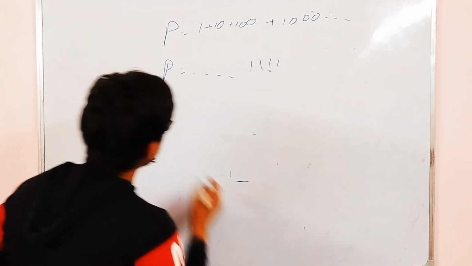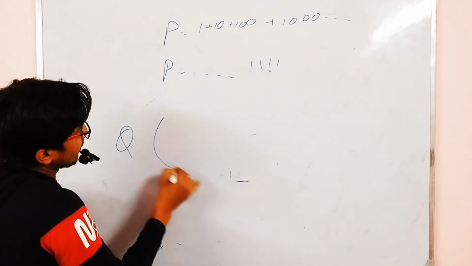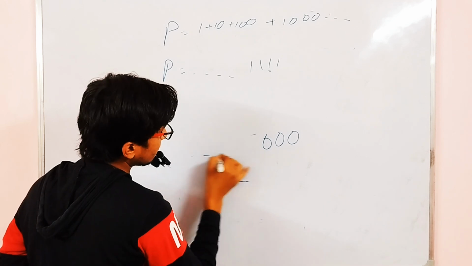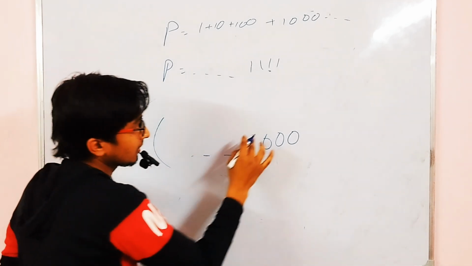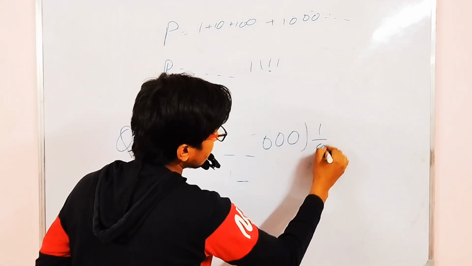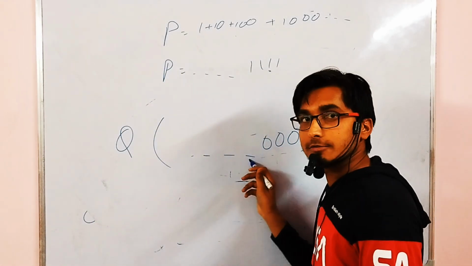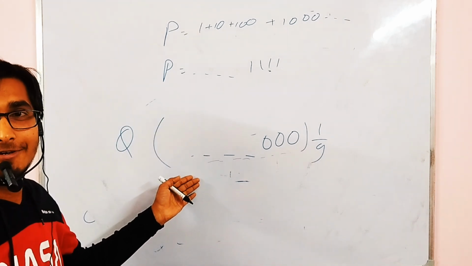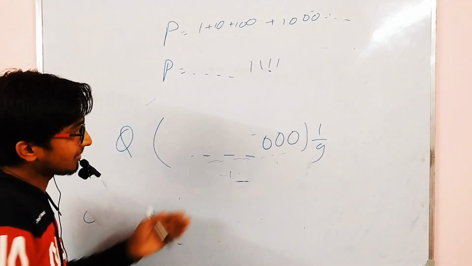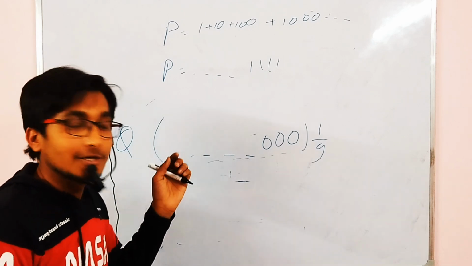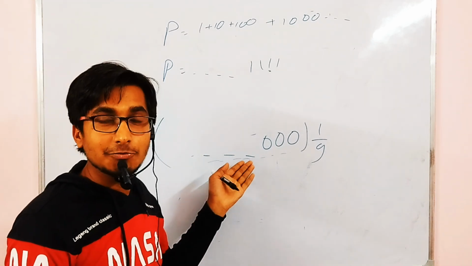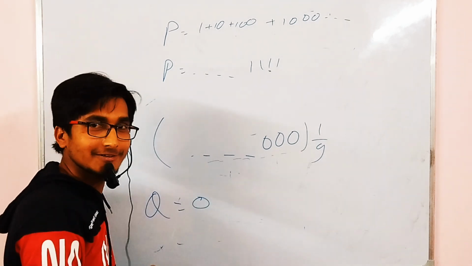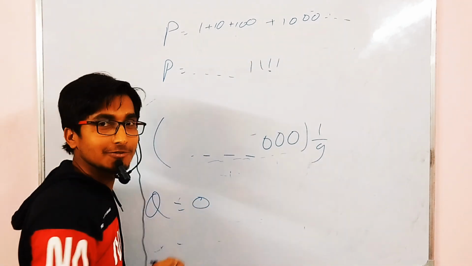Let this be Q, and we have to write from the unit position, unit, tenth, and so on, because we don't know what the number will be at the infinite position. So after adding, this becomes what? An infinite number of 0s. So this infinite series becomes 0. We can't say there is some positive number. Actually 0, 0, 0, 0, 0, 0, 0, 0. Every universe will end, but this 0 will not end. Now you can say this Q is equal to 0. This infinite number becomes 0.